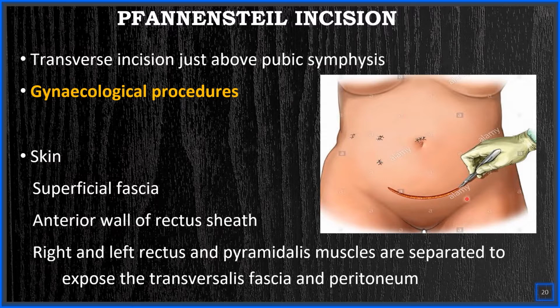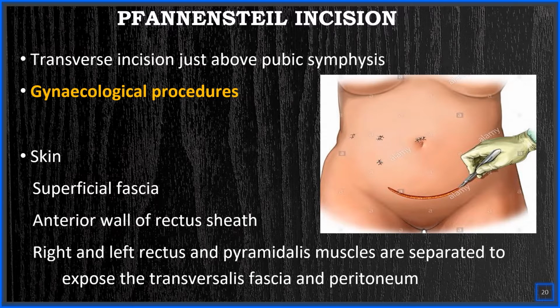So you are going to cut through the rectus muscle. You will reach the fascia transversalis. So you are going to expose the fascia transversalis and peritoneum. For intraperitoneal approach to the uterus and the ovaries, the fascia transversalis and peritoneum have to be cut. Whereas for extraperitoneal approach to reach the urinary bladder, the fascia transversalis and peritoneum are just pushed upwards. Whether you cut the fascia transversalis and peritoneum depends upon whether it is an intraperitoneal approach or extraperitoneal approach, which organs you want to reach. So that is the Pfannenstiel incision.